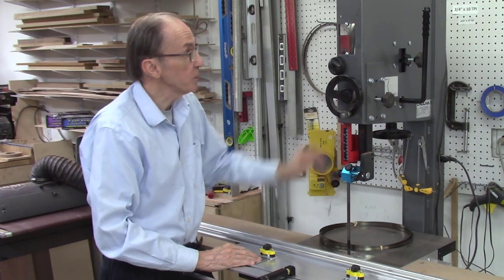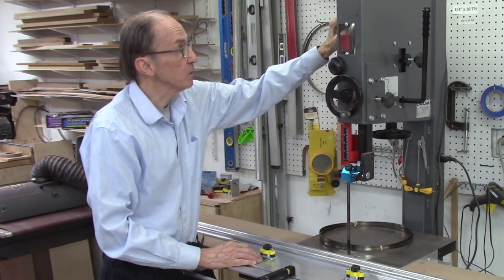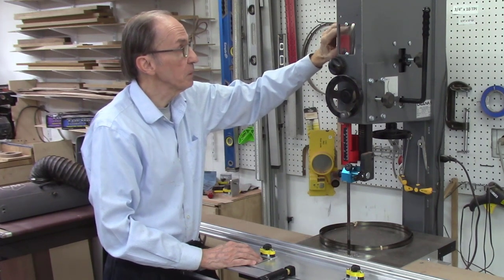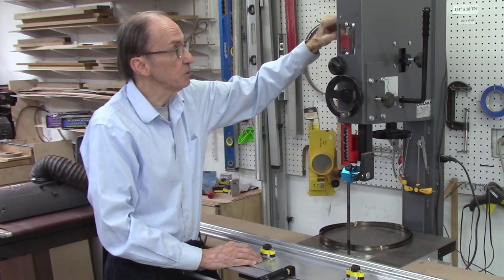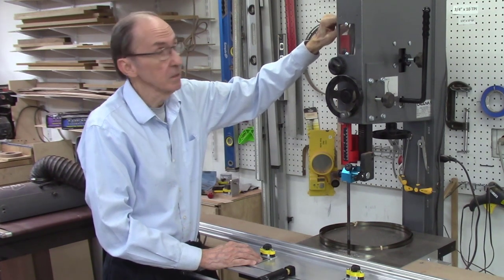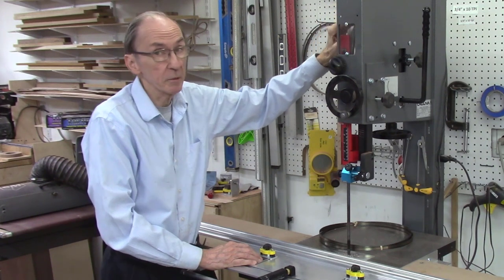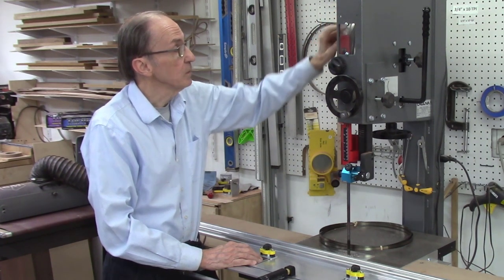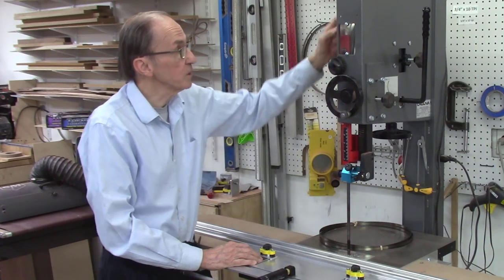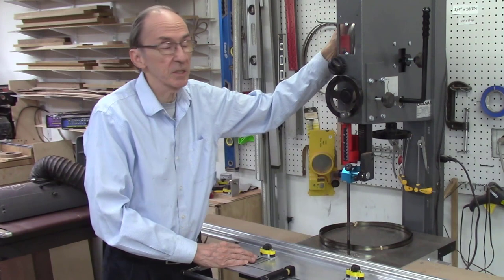My preference has always been to center the blade on the wheel on the bandsaw. Also, if you put the bandsaw blade with the gullet in the center, you're going to get a lot of chewing or tearing up of the wheels. So I imagine these urethane wheels won't last as long if you center the gullet of the blade on the wheels. My preference is to center the blade on the wheel, though other people have different opinions and you're welcome to yours.